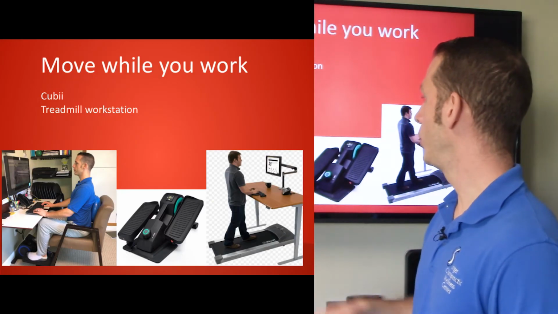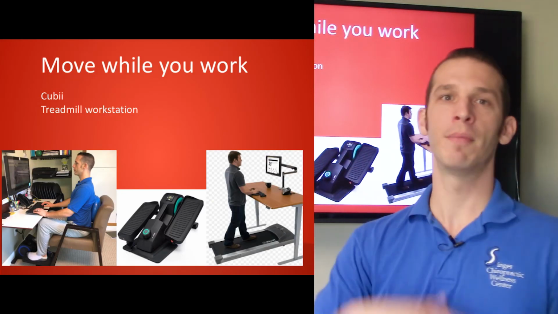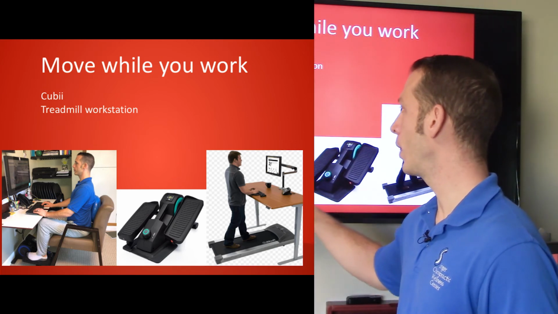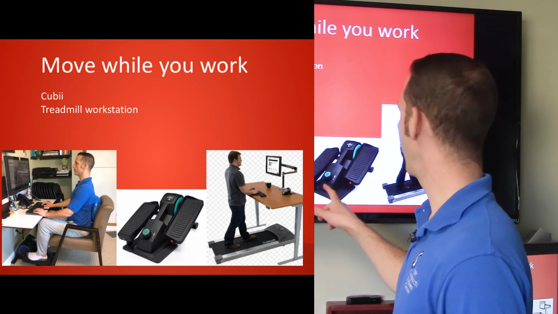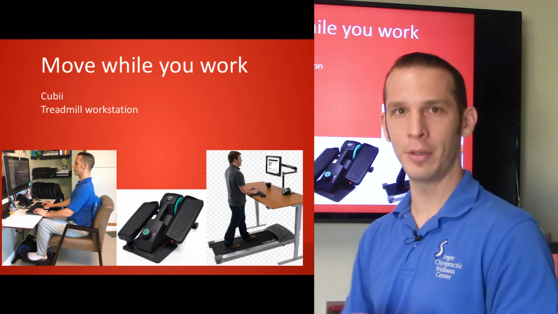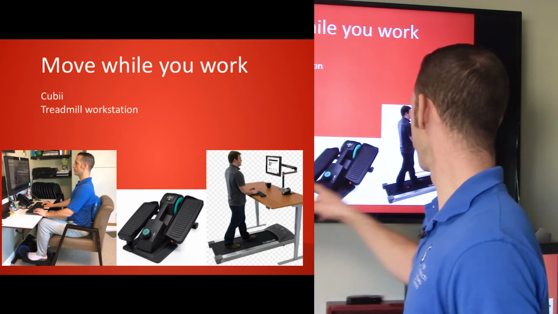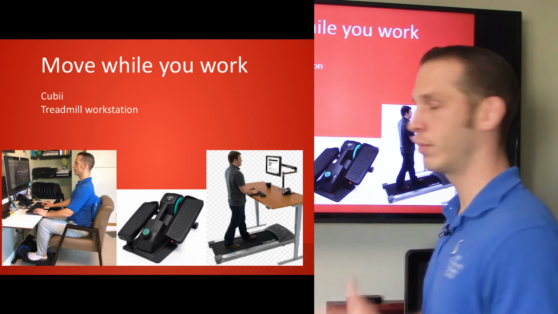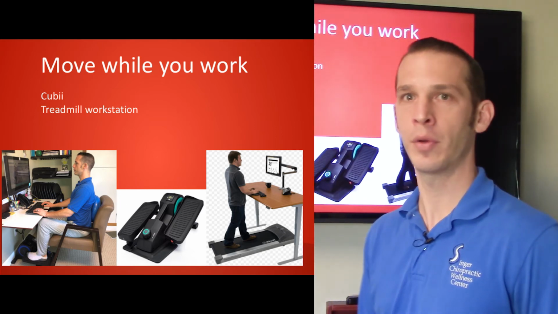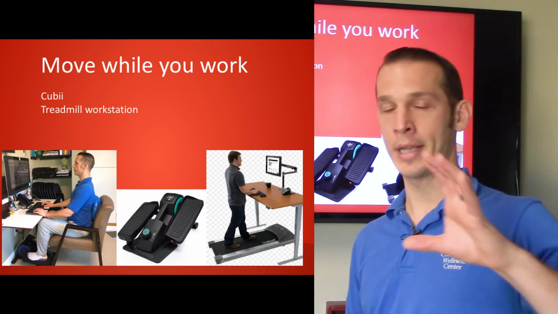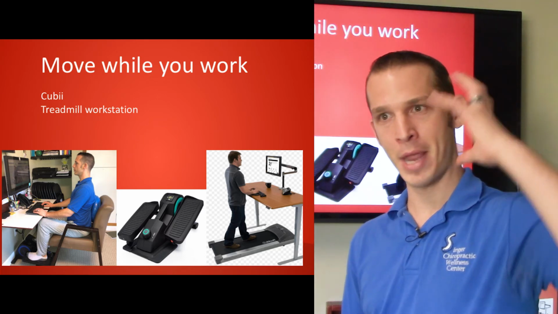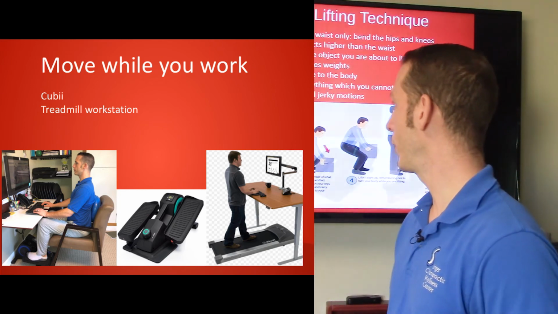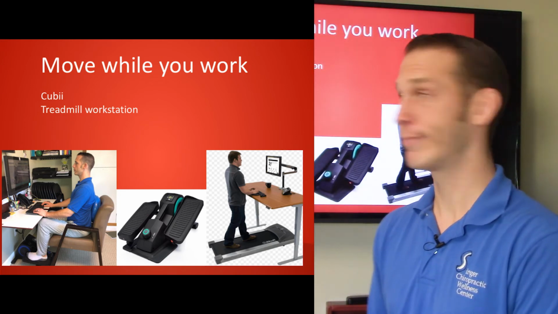Go from there. You can get things that can increase your movement while you work, so you're not completely stabilized, right? So you're not completely immobilized throughout the day. This is called a Cubie. Pretty much it's a little pedal that you actually can use during the day and you can use to exercise. If you're standing, you can get like a treadmill workstation, which is fantastic. You're exercising while you're working, and actually, if you think about it, you're making it so your brain is active by moving. So very good. Makes it so you don't fall asleep.